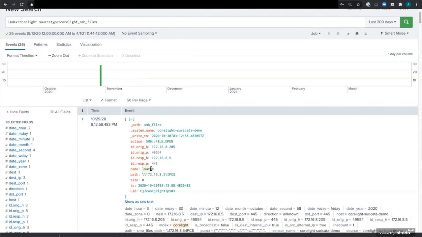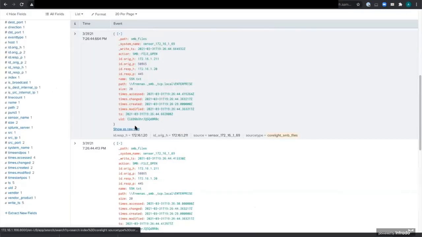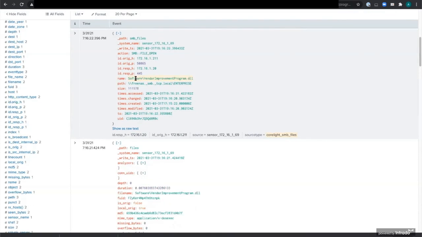For example, this call out to LSA-RPC, the Local Security Authority's remote procedure call interface, allows for modification of system security policies, so it better be coming from a well-known system with an excellent rationale behind it. Monitoring who's touching what files is great from a policy enforcement and DLP perspective. You certainly don't want anybody accessing HR-driven PII. And from a general security perspective, since someone dropping a DLL in a software directory should also have a very good explanation if you go and ask them.